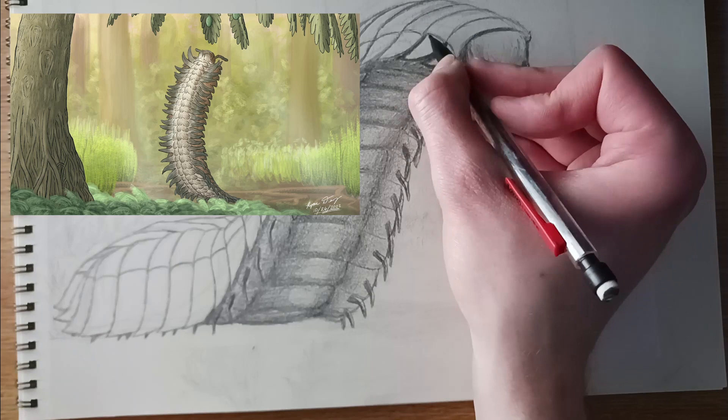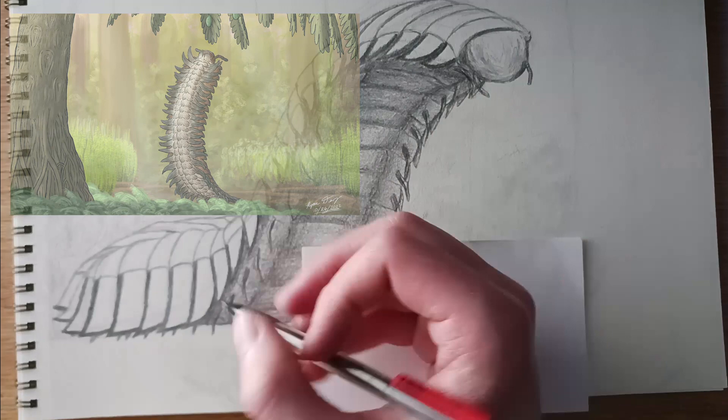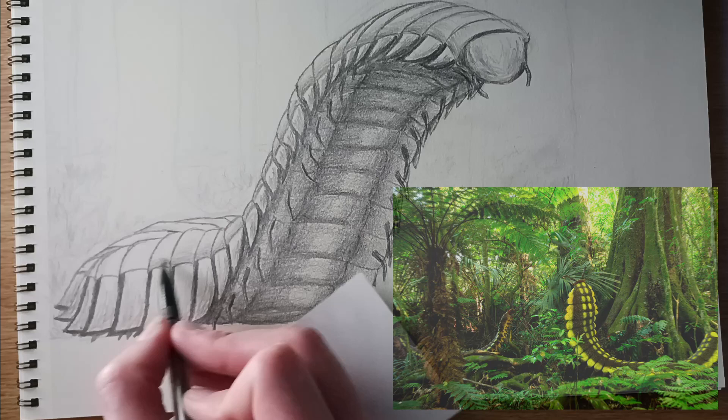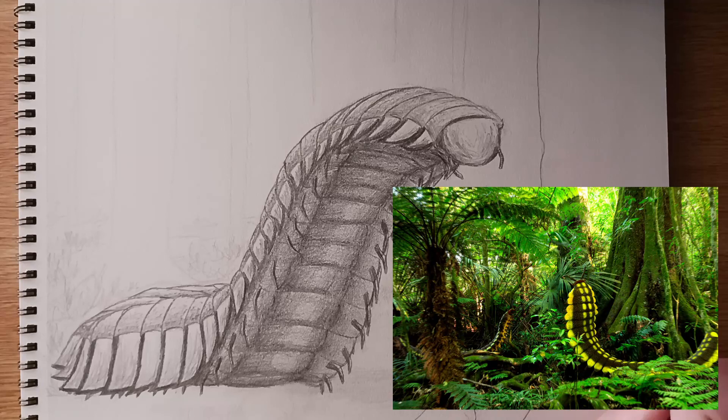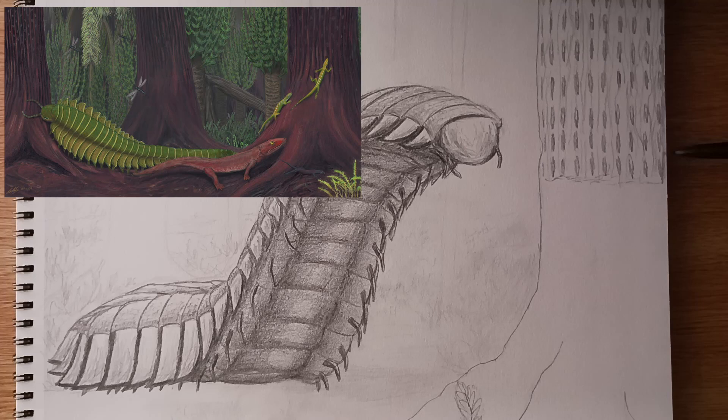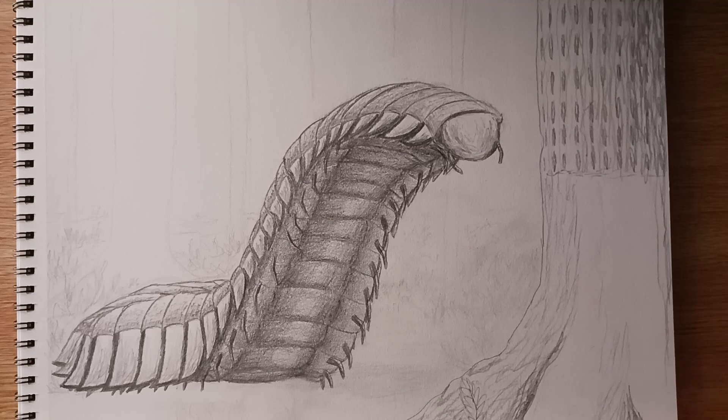What's particularly interesting about Arthropleura, aside from its giant size of course, is the fact that it was most likely a herbivore. While this claim used to be held up by what was once thought to be fossilized dung from the animal, those fossils are now known to be simply plant matter clumped together. The idea of a herbivorous Arthropleura still holds up though, as it would make sense for it to utilize all the vegetation it was surrounded by. Back then, the earth was filled with lush green forests, filled with a buffet of veggies for insects like Arthropleura to munch on, so it would have had no trouble finding a stable food source.